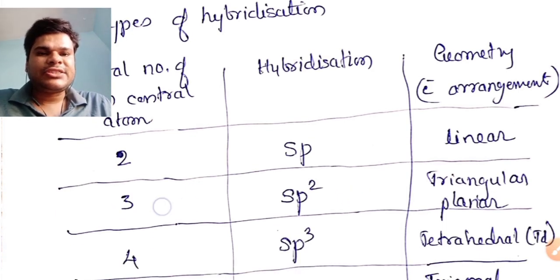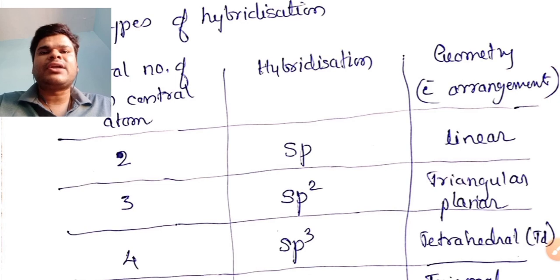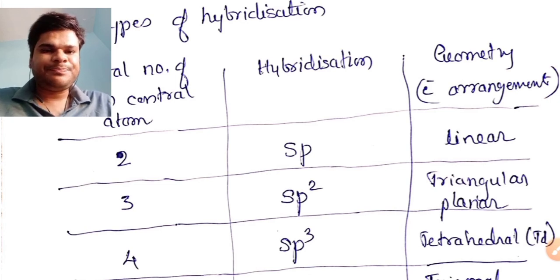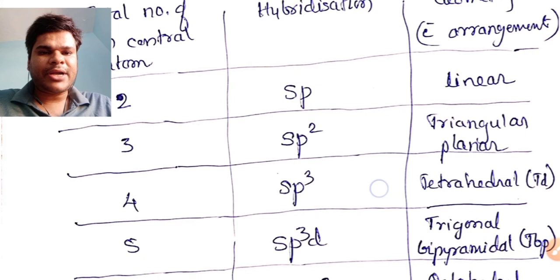Second, it is 3. For 3 pairs of electrons it is sp2 hybridization. So 3 orbitals you have, 3 pairs of electrons, and the geometry of the molecule will be triangular planar. The same correlation you have in VSEPR is there here also. If you know VSEPR properly, this will definitely not be difficult; you can handle it easily. For 3 pairs of electrons, triangular planar geometry is there in VSEPR also. Here also it is the same thing, with one addition: it is sp2 hybridization.